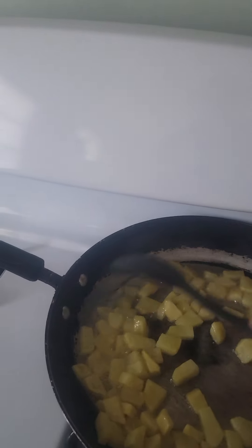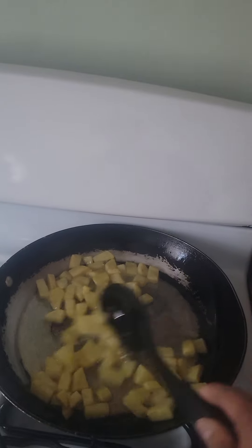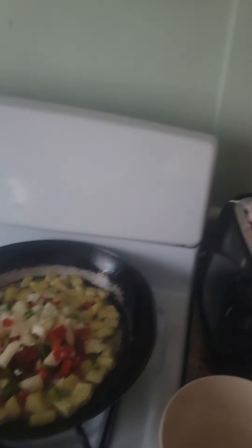I'm starting to see that the potatoes are getting cooked really nice — you start seeing them getting a little brown, and that's what you want to see. So I'm giving the potatoes a little more time and breaking them up a bit. When you see them getting really golden with a golden hue and starting to get soft, that's when you put in your green peppers, your red peppers, and your onions. And it's so delicious. I absolutely love this. This is like one of my favorite dishes because it reminds me of home.